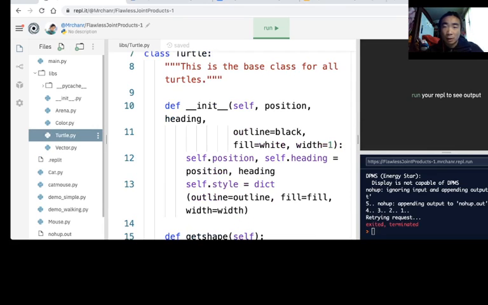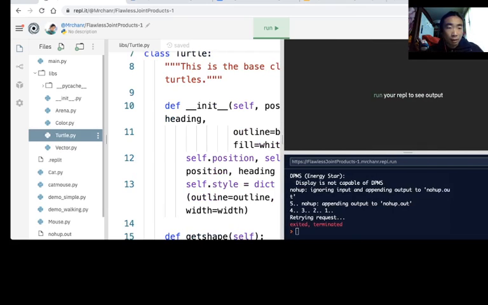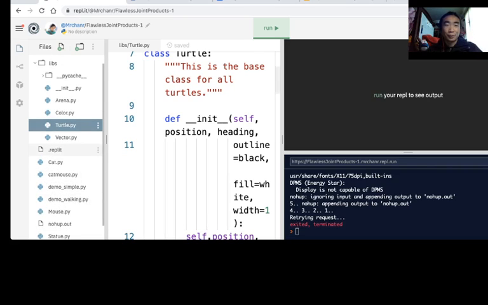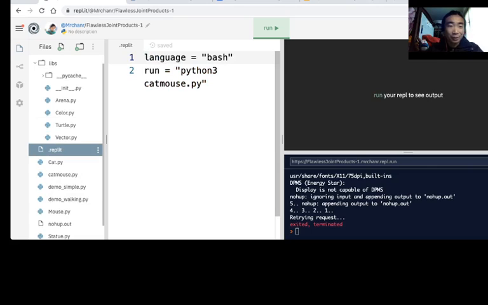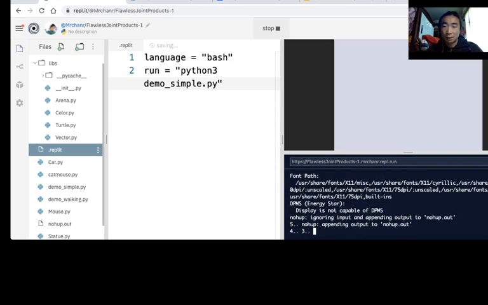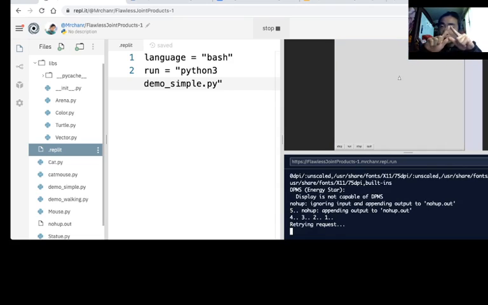Okay, let's try to run demo simple. I hope this other code won't break when I try to run this. So as a reminder, right here, the demo underscore simple. All right, run. Okay, gray screen, and in the center you see that shape, right? So it looks like a little spaceship. Yes, it's a little point, and then it has two little legs.